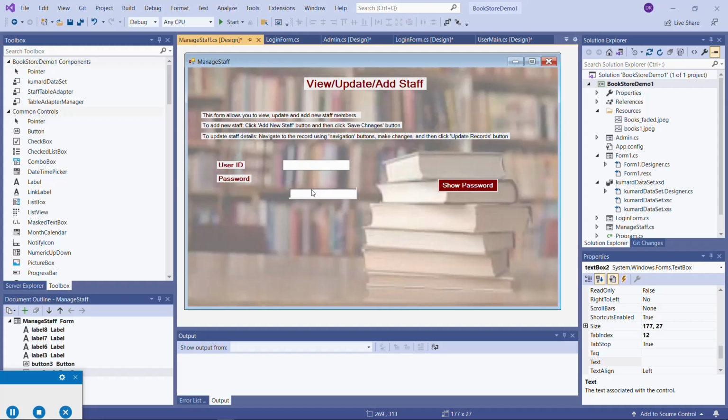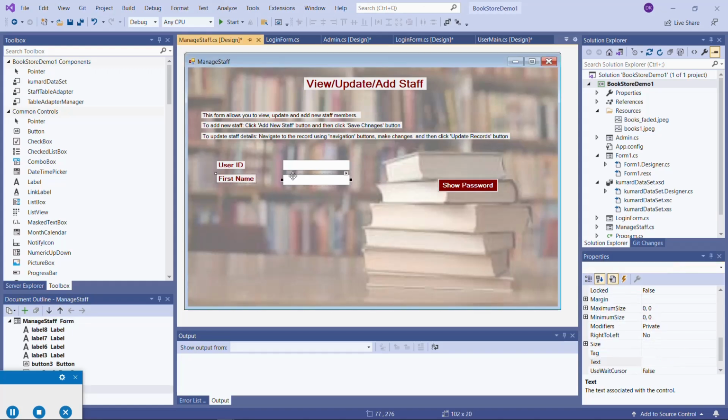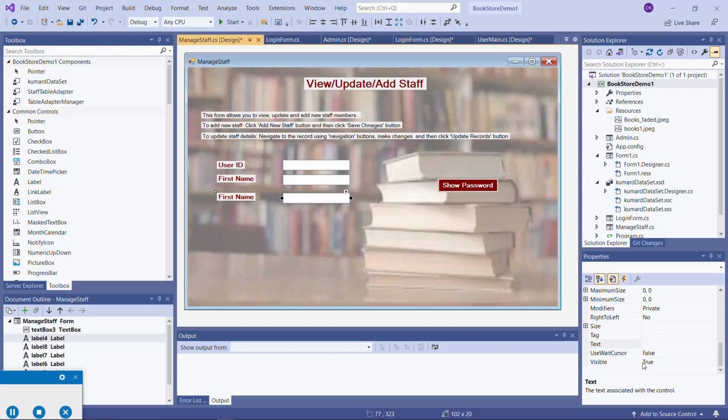Here, this label would be displaying the first name of the staff member, and then I will be using Control C, Control V to save some time to display other labels and other information.